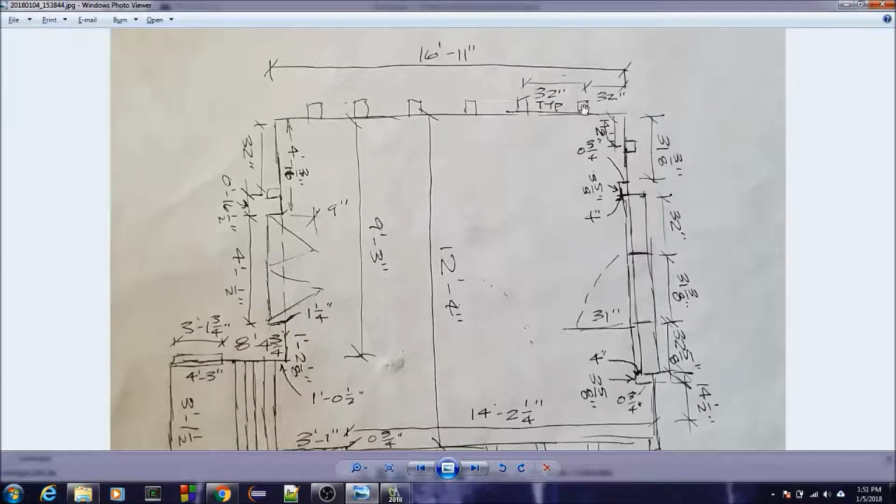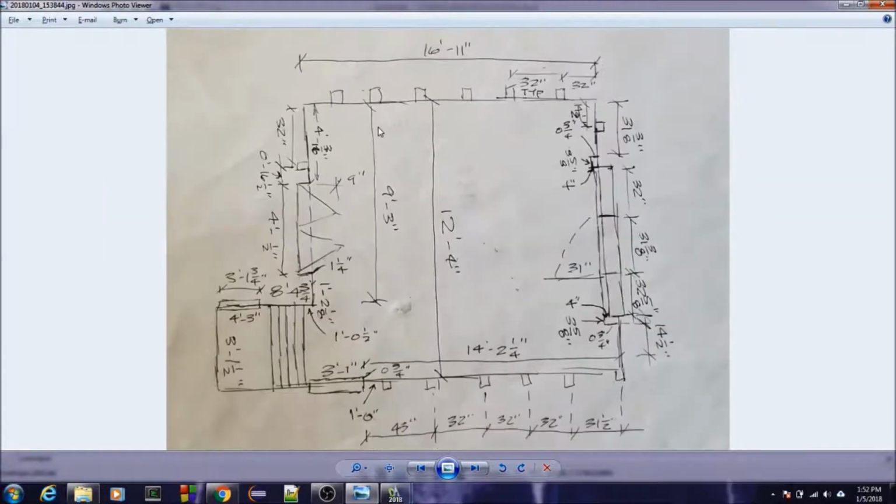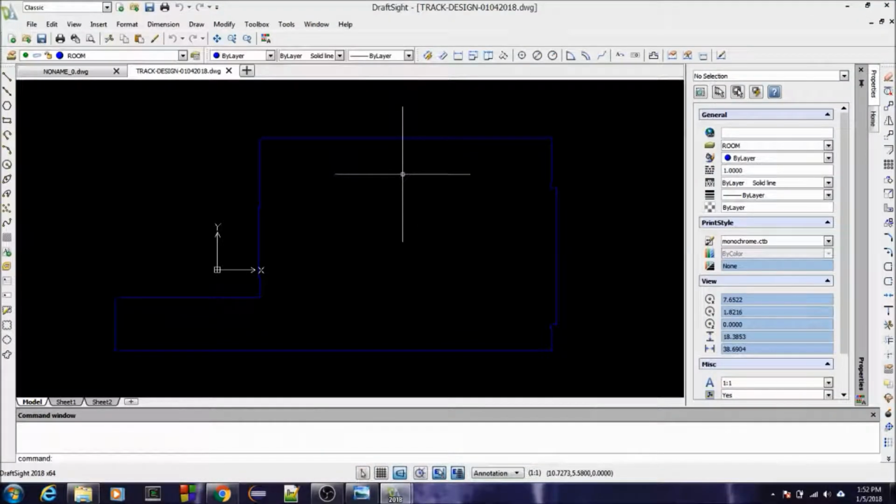And then, in case you're wondering, these little boxes I have drawn in here, these little squares, those are actually the wall studs. And they measure 16 inches on center, but I'm skipping every other one. So when I'm building a shelf layout and go to mount the shelf to the wall, it'll be 32 inches in between each stud that I'm using. So let's go ahead and come back in here.